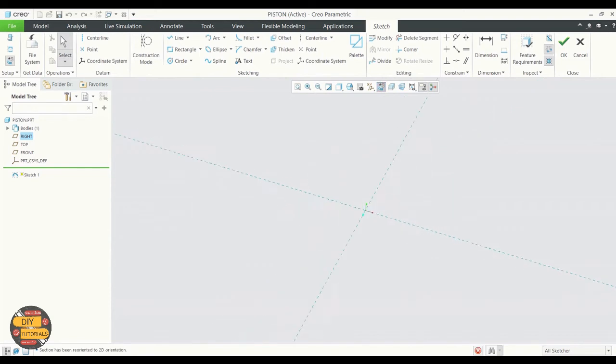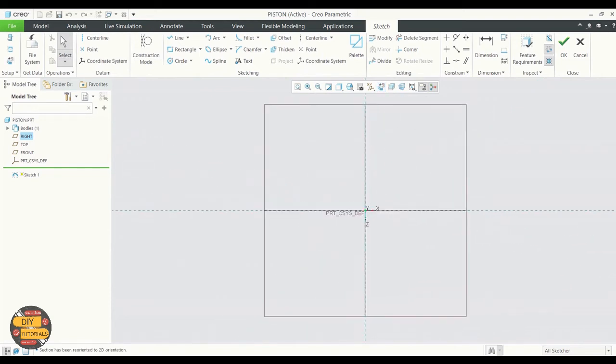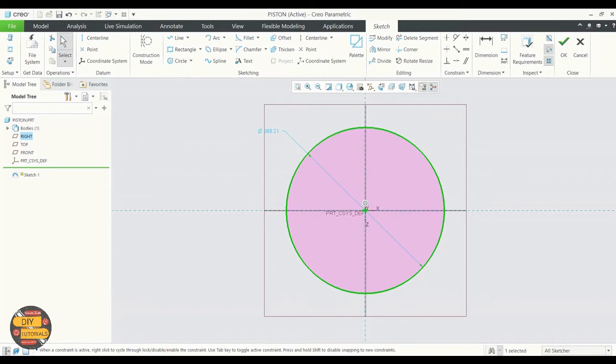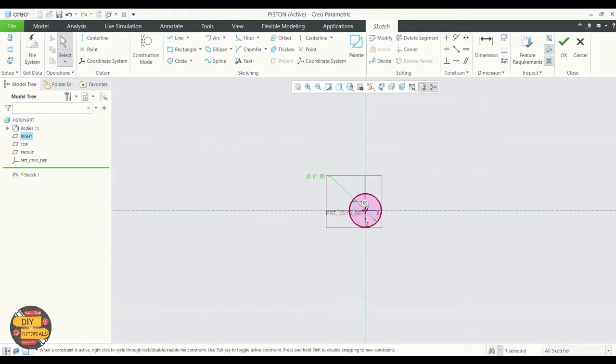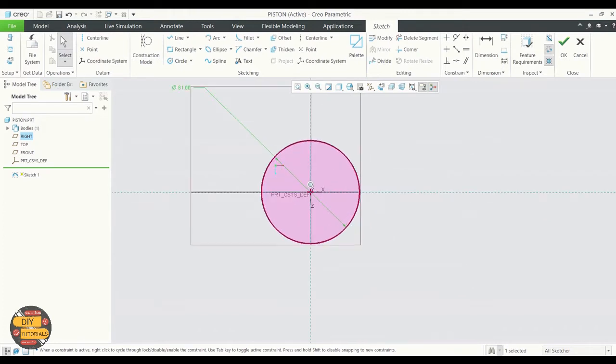Reorient the plane. Draw the sketch, specify the dimensions, click the OK button to exit the sketcher.